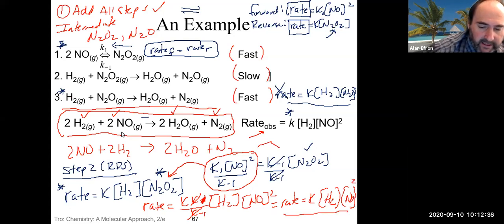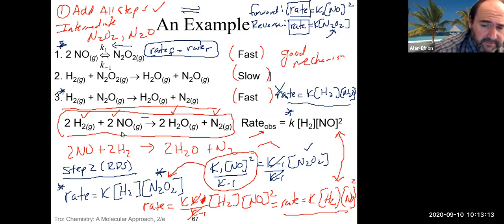Now we have a rate law that has just the things in the overall reaction. We can now compare it to the one that was found experimentally. And what we see now is, although originally when we wrote the rate law for that second step, it didn't look like it matched at all, by getting rid of that intermediate and using the other steps, we now can see that, yes, it does actually match. The rate law for that slow step does match the rate law that was found experimentally. So really what that means is this is essentially a good mechanism.